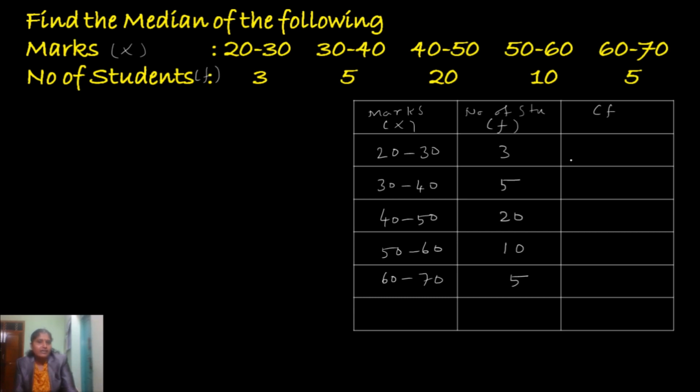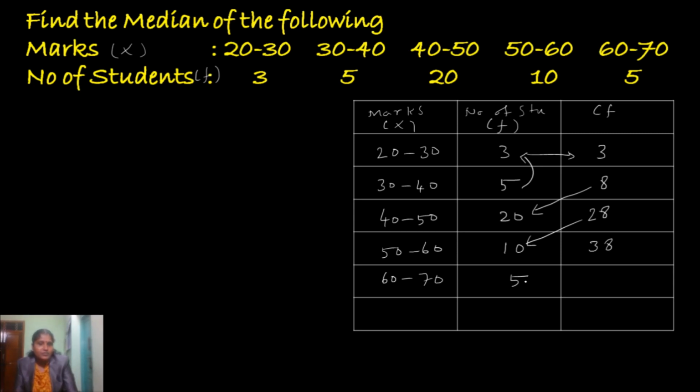Now let's first calculate the cumulative frequency. As usual, first write down 3 as it is because it doesn't have any preceding frequencies. Now we have to add 5 with 3. If we add 5 with 3, we have 8. Then instead of adding 5 and 3 with 20, I just directly add 20 with 8 because 8 is the total of 3 and 5. So 20 with 8, that is 28. Then 10 has the preceding frequencies 3, 5, 20. So already I have calculated the addition of these three values as 28. So I just directly add 28 with 10, that is 38.